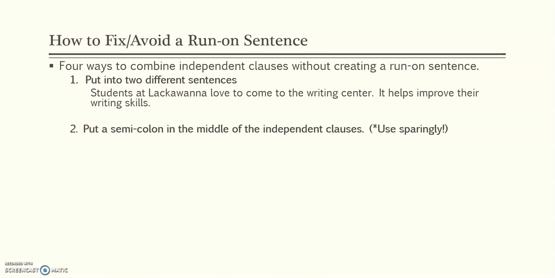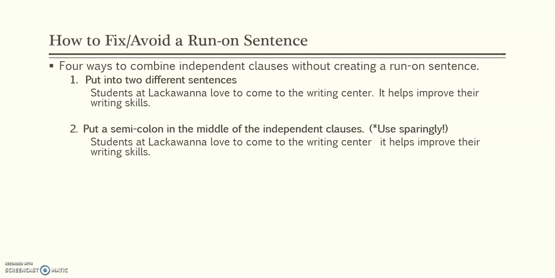Another way is to use a semicolon in the middle of the independent clauses. I'm going to warn you to use this sparingly, maybe 2 or 3 times tops in a long essay, once or twice in a shorter essay. So here we have our exact same format, and right in between, we're going to put a little semicolon there. Make sure you do not capitalize the letter to the right of the semicolon unless it's a proper noun, because now this is one sentence rather than two.